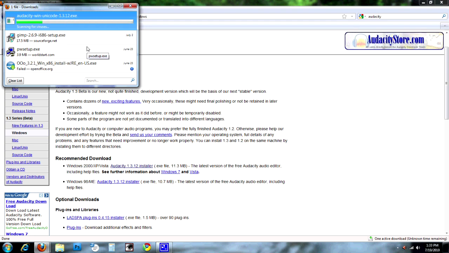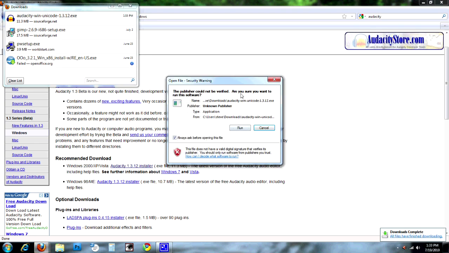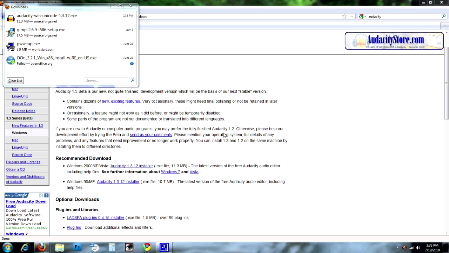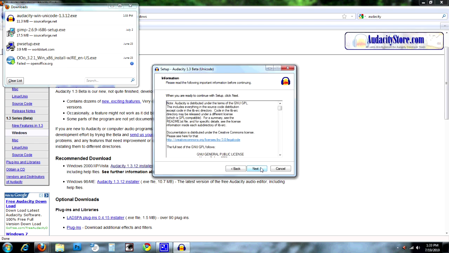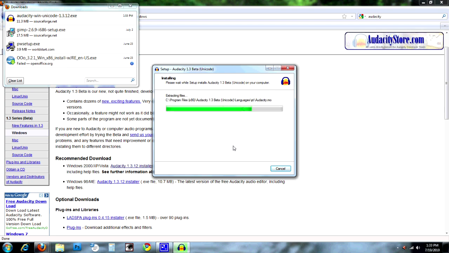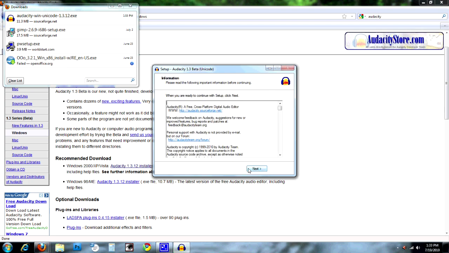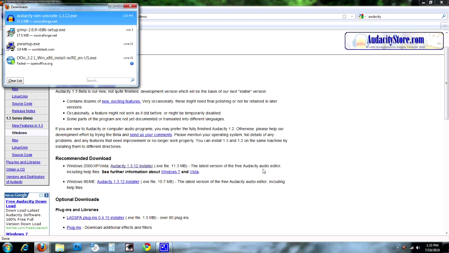Okay, the download is finished here. It's just going to scan it real quick, and once it's finished, we'll start the installation. We'll double click on this, and it's going to ask me what I want to do. I just want to hit run, and it's going to run us through the installation. We're going to choose English, and hit next, and next a bunch of times, and install. It doesn't take very long at all. It actually takes less time to install it than it does to download it. We'll hit next here, and then I'm not going to launch it right now, so we'll just hit finish.